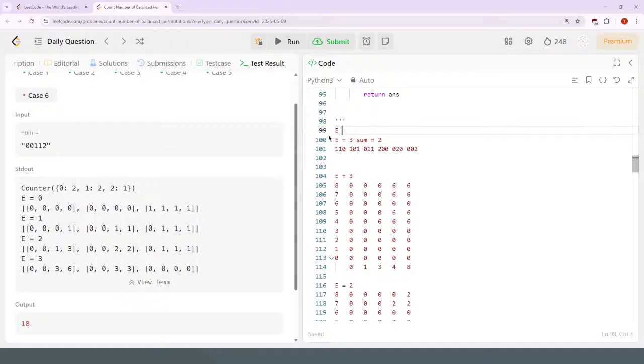And then the other one's sum is 2. That's 0, 0, 1, 1, 0, 1, and 0, 1, 1, 2, 2, 2, 0, 0, 2.